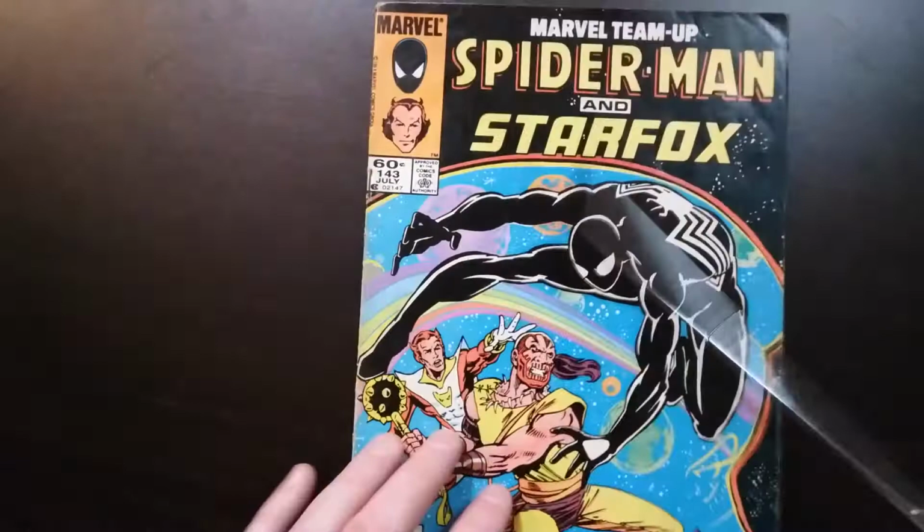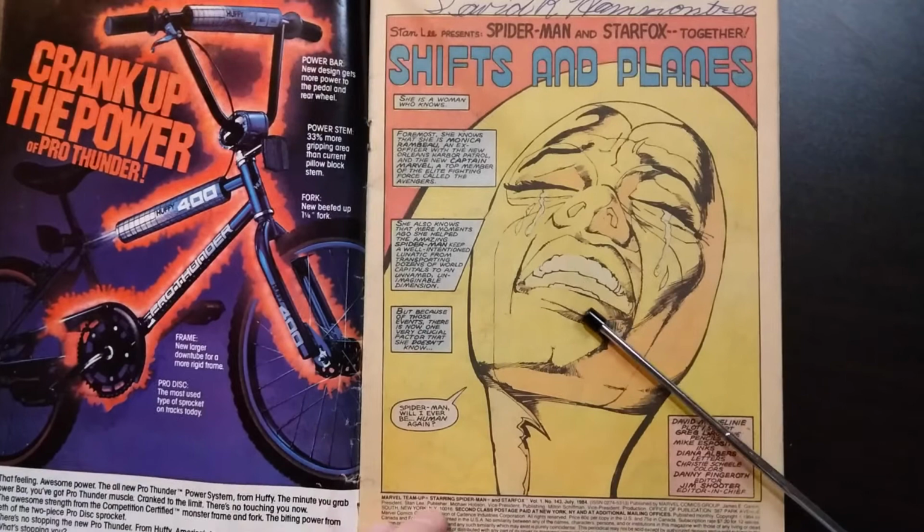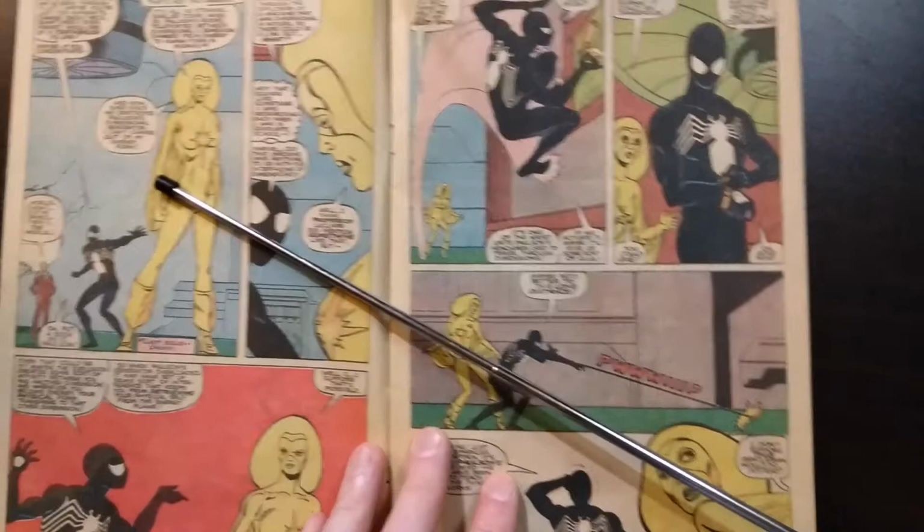From this first opening, I know there's a term for the opening page. It's not coming to me now. But we know that something's wrong. Captain Marvel is in pain. Do we need to know why? Sure, we can read later on if we need to know why. From a 12-year-old's point of view, I know there's something wrong with Captain Marvel. Okay, we're talking about what's wrong with Captain Marvel.